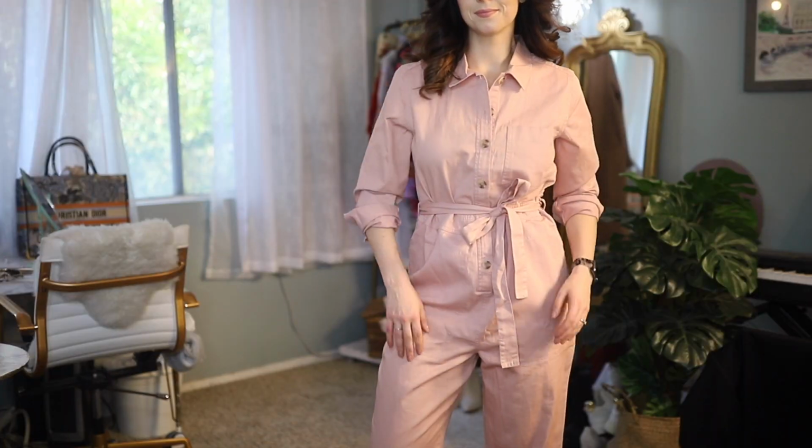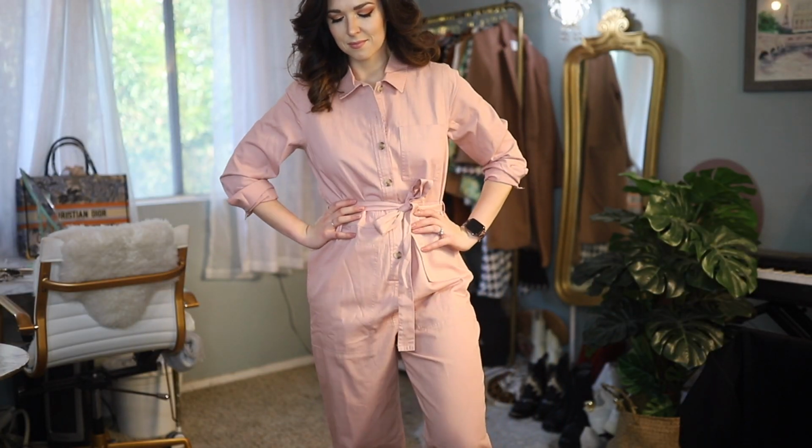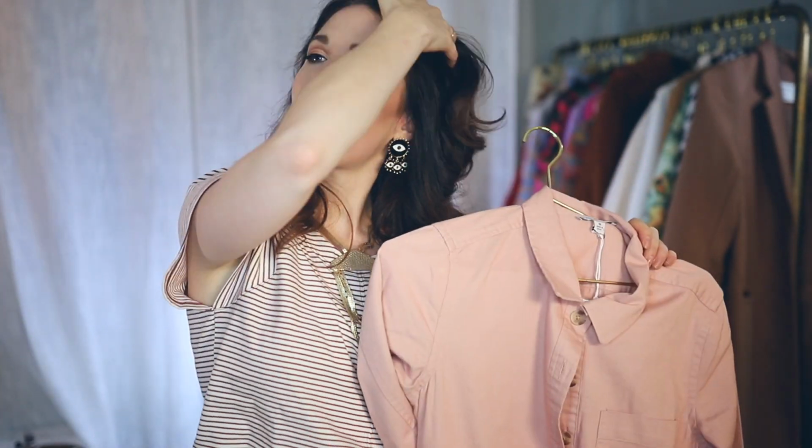I also feel like this pink, while it is very cute in springtime, really looks too close to my actual skin tone. I have pink undertones in my skin and I'm also very pale right now. So I just don't feel like this color does a whole lot for me. I think if I end up returning this for a smaller size, I'm gonna get the olive green version because I know olive green looks good on me.